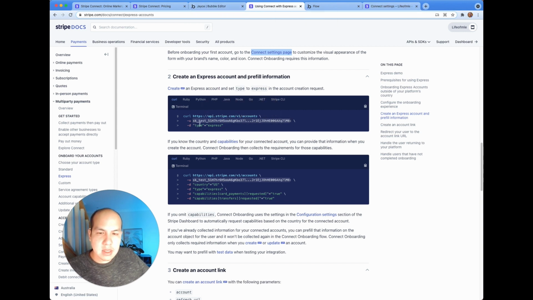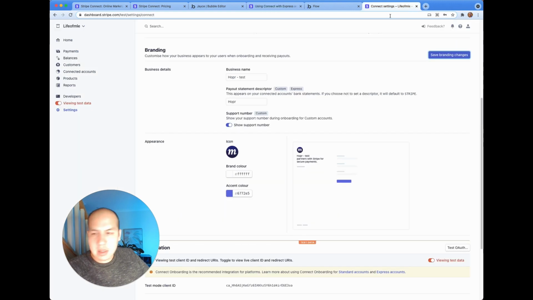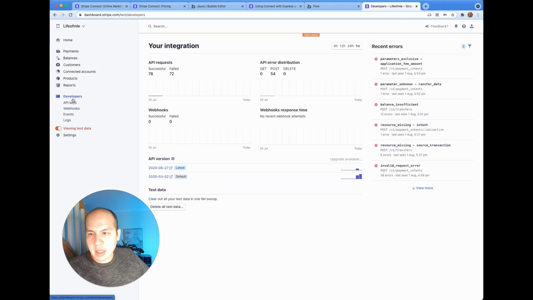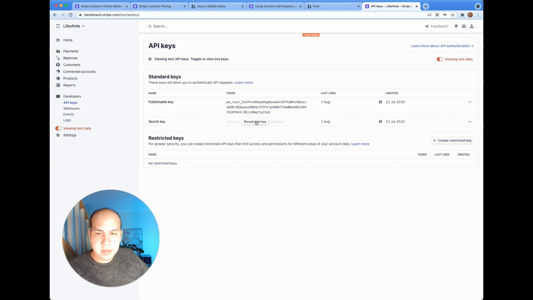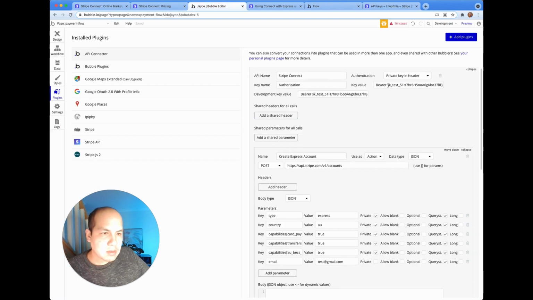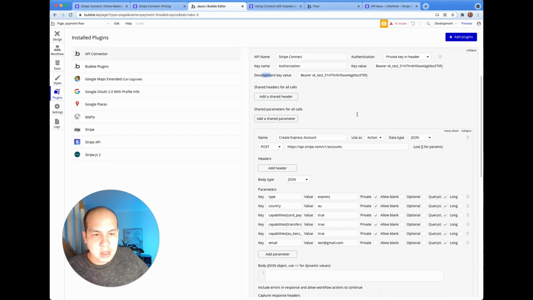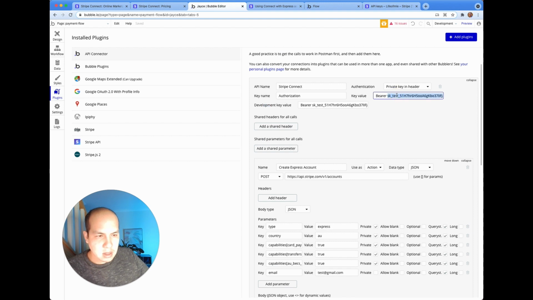And right now it says SK test, but once you go in the live environment, you have live keys that don't have the test part in it. So to find where those keys are, if you click on developers within Stripe and click on API keys, they're just right here. So add the key value right after the word bearer, and this is test. This is the real thing, but right now I just have them both at the same thing. In reality, you'll have something different here for production.